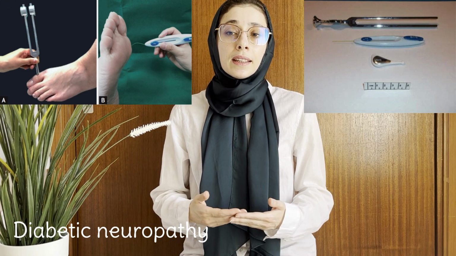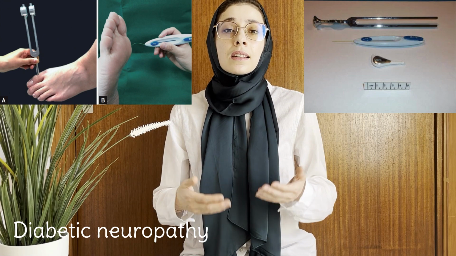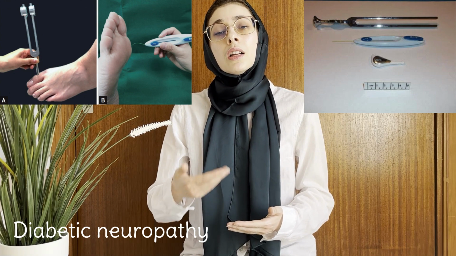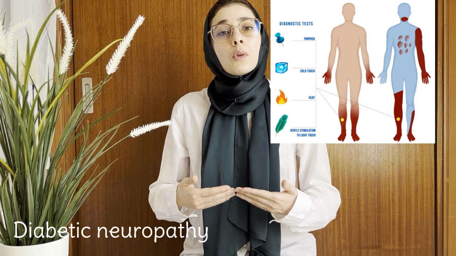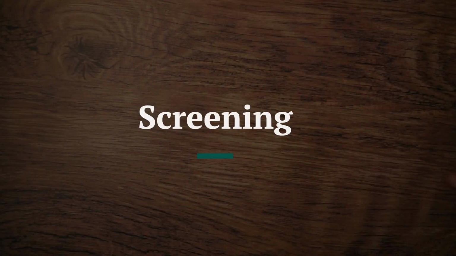And finally, the most common instrument or test, the 10-gram monofilament. So here the examiner can really assess whether you are losing this protective sensation. So you see, overall, it takes like 1 to 2 minutes for the screening test. And here you are able to know what is your nerve status and what to do further.